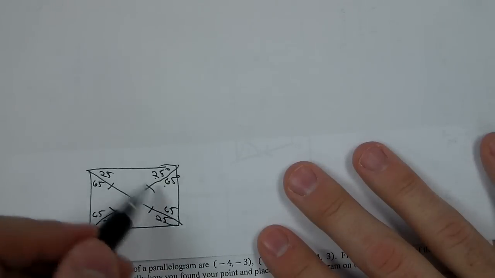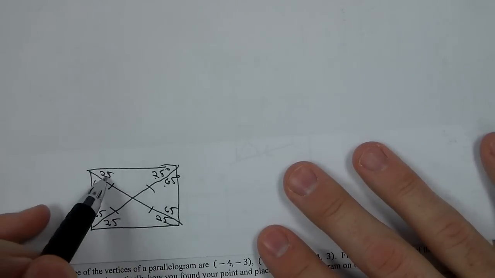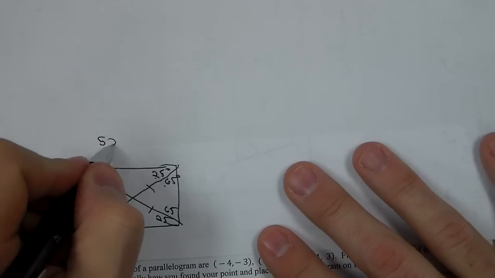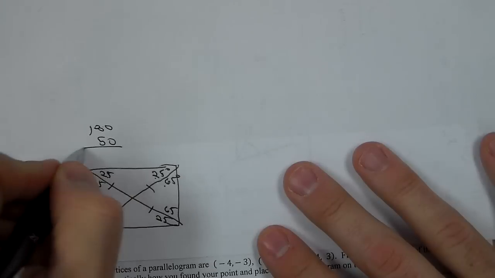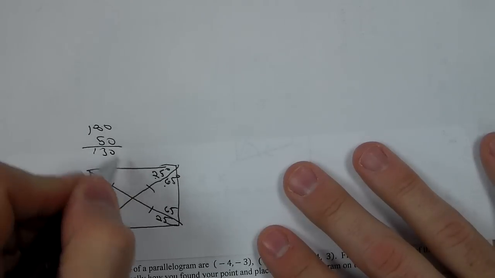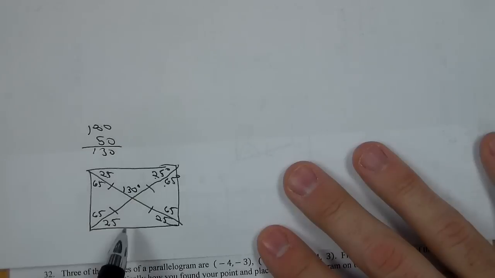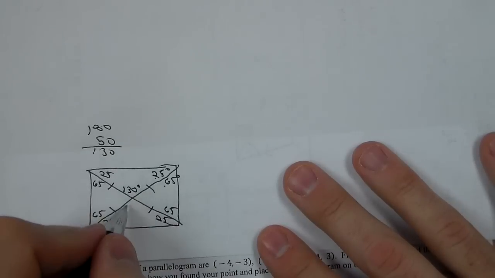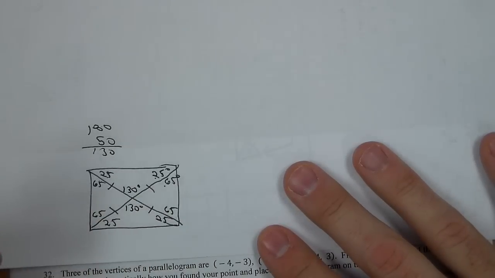Now I need to find the inside angles. Well, let's just treat it like an isosceles triangle. 25 and 25 is 50. From 180 gives me 130 left over, which is here. Same thing would occur down here, so this is also 130, or vertical angles. Now I can either go the supplementary route, which makes this 50.